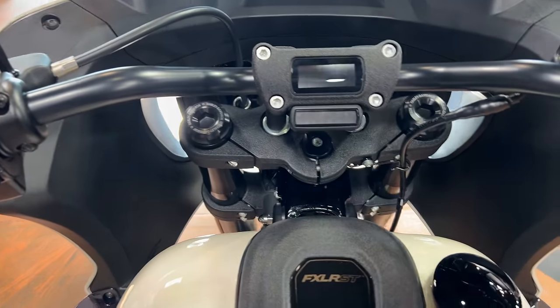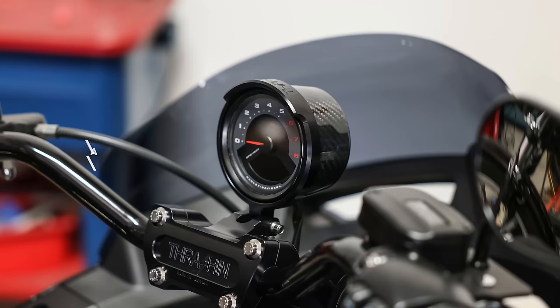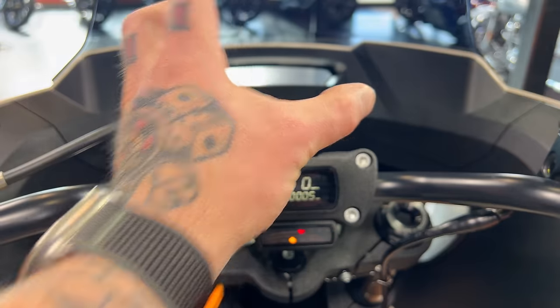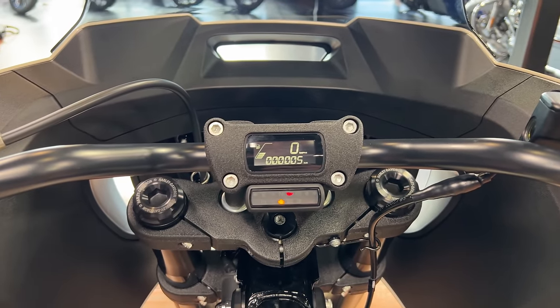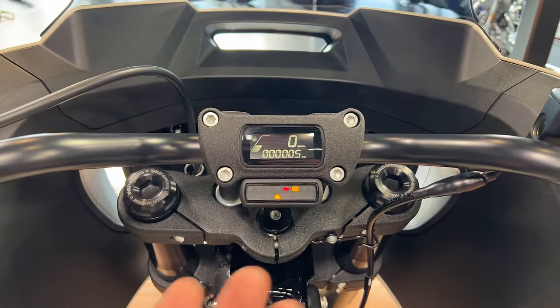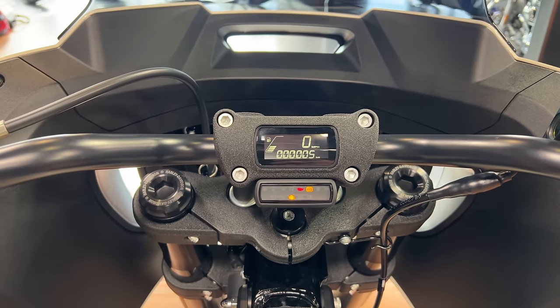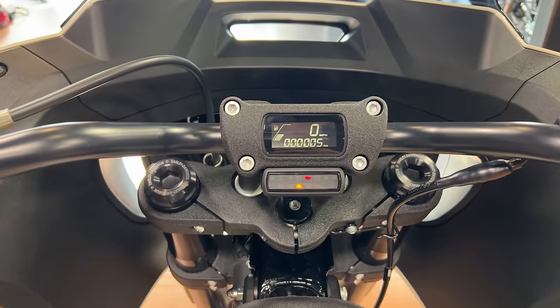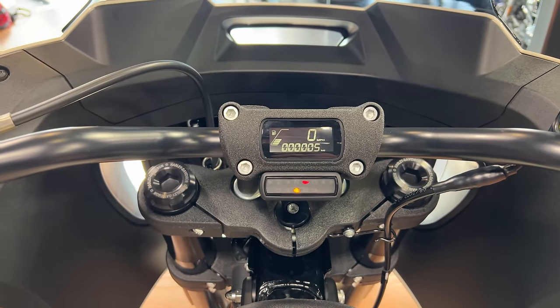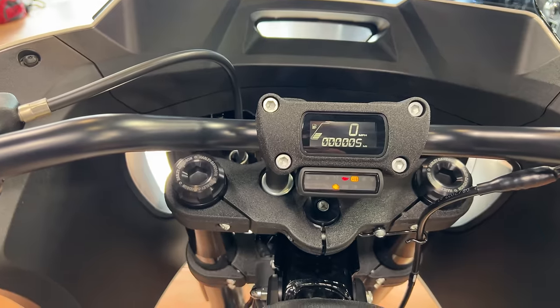You'll see that you have the smaller size display here. Harley's been doing this for a while. Some guys are changing these — they're going back to the old analog style speedo. I think those look cool and I get the idea behind it, but I personally don't mind this at all. This is what's on my Softail Standard, and I really like the layout. I like the information that it gives me, and I don't miss my gauges, to be honest. I know your RPMs are a little more accurate with analog versus digital, but I still like this one.